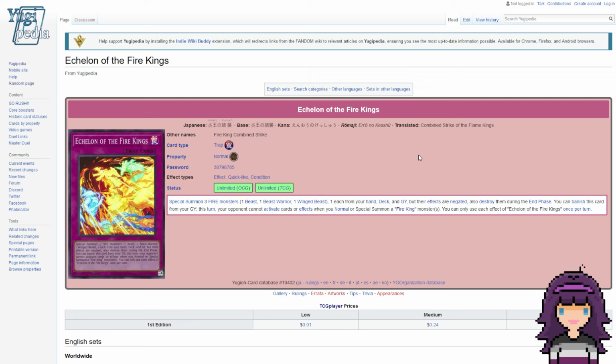You banish this card from your graveyard. This turn, your opponent cannot activate cards or effects when you normal or special summon Fire King monsters. You can only use each effect of Echelon of the Fire Kings once per turn. This one, no. It's just way too situational.